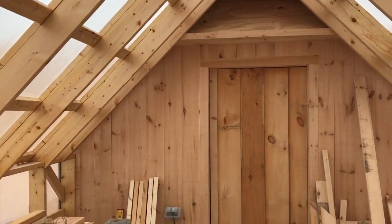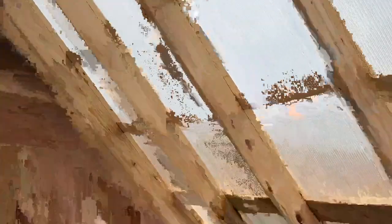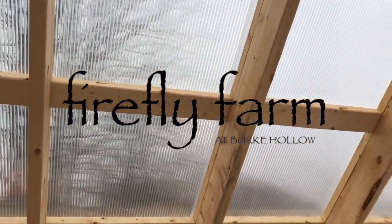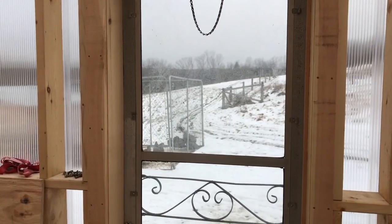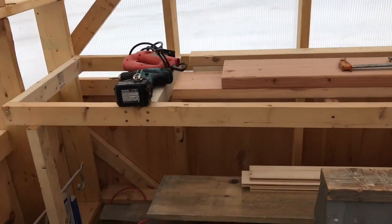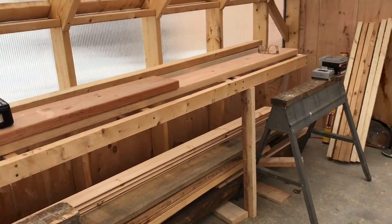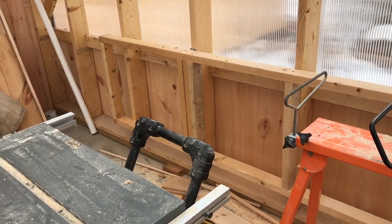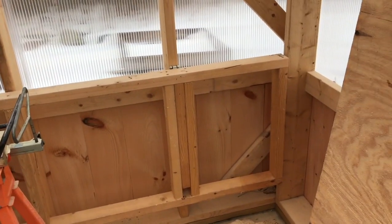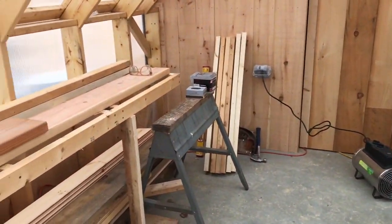Let's take a walk inside and see what we've got done so far. Looking inside the greenhouse, we've got a door that goes into the garage, some rafters and detail work. We had a pretty good snow load up here in Burke, so we've built for that. Here's one of the benches I got built so far. These benches are folding, so we can fold them down or lift them up. Here's one in its folded position — since we have a small house, this may be a space we can fold down the benches mid-summer and host a little dinner out here.